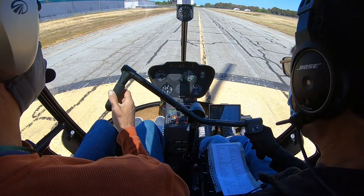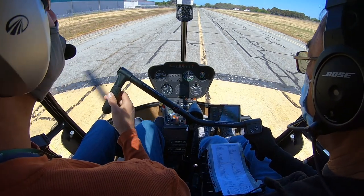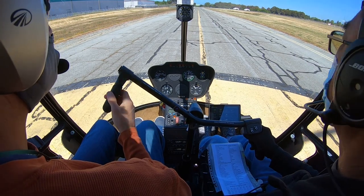Cherokee 76 Juliet, contact ground. Great, lights out, top of the green, three in the green, fuel, RPM. Alright.